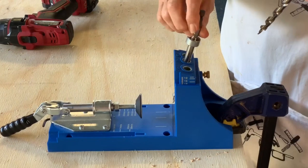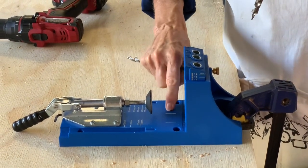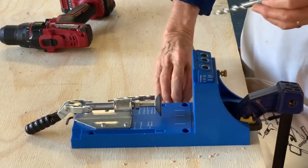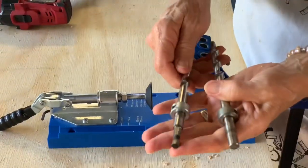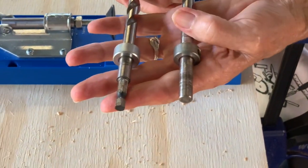On some of the higher settings, it will be much higher off the block. As long as it's not touching the block, we're good to go. So that's the first thing I wanted to tell you. The second thing about the drill bits, I've got lots of them. They happen to stay sharp for a really long time unless you're using lots of hardwoods.